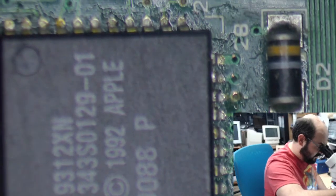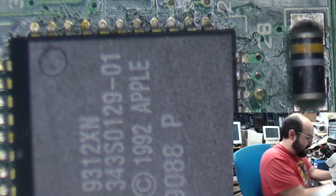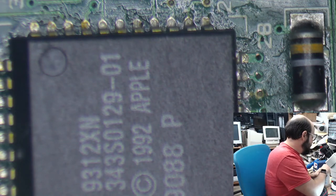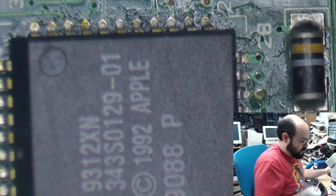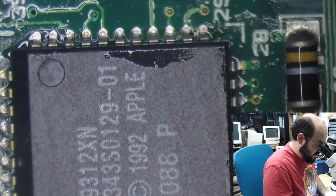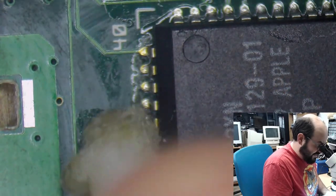Okay, so I'm going to clean up the flux and such around this chip. I honestly do not recall, it's been so long, how this operates. And we have our Performa 500 series right there. We can just put the logic board in there and see what happens. From what I recall, there was no sound. Oh, I'm sorry, this is a classic board. Well, either way, we'll be able to figure this out. Yeah. See, it beeps when it shuts off. It beeps when it shuts down. I like some aspects of this multimeter. Others, not so much.